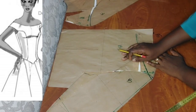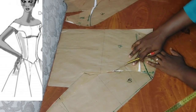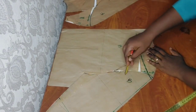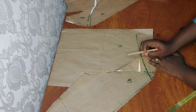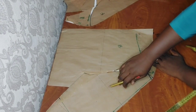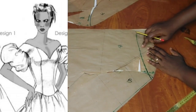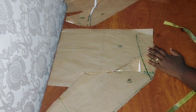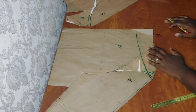This is another design I'm trying to show you — you tape the pieces together to make them one, then you cut this part off and this part off as well. That means you're having something like a small off-the-shoulder with a small hand. And if you like, you can join this part with the remaining sleeve and turn it into a kind of goddess puff sleeve, just like the one on your screen. The whole pattern will change — there won't be this part anymore, you just stop here. You're not sewing it, only taping it to make it one, then cut this part off. A lot of designs you can make from this, but let's maintain what we have.